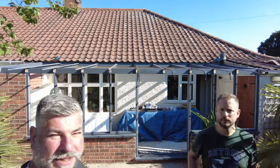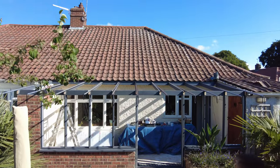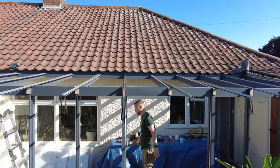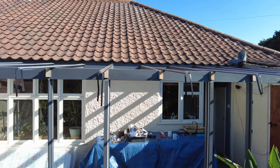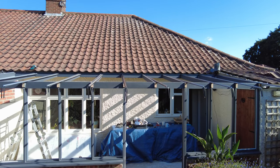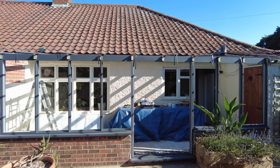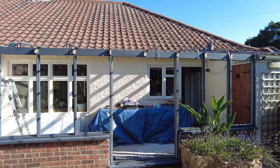Friday morning and we are on the roof. The roof is on — let me turn you around — there's the roof, looking good. We're just putting the steels on for the polycarbonate. The steels get screwed to our rafters put up yesterday. We've sealed all the rafters with cork so no weather gets in, and I've put expanding foam around the edges where the door lining is.